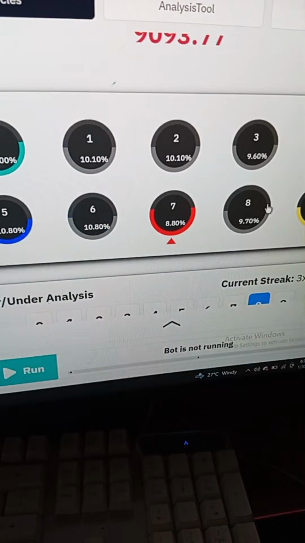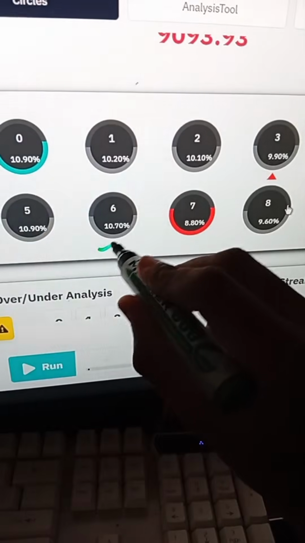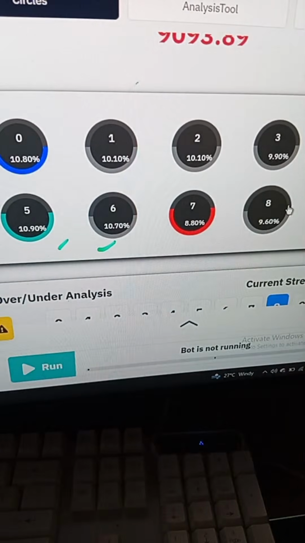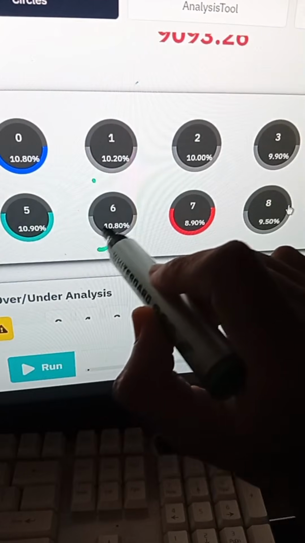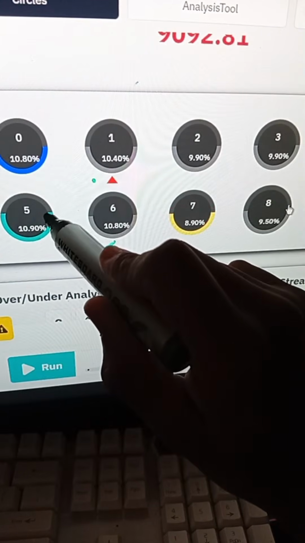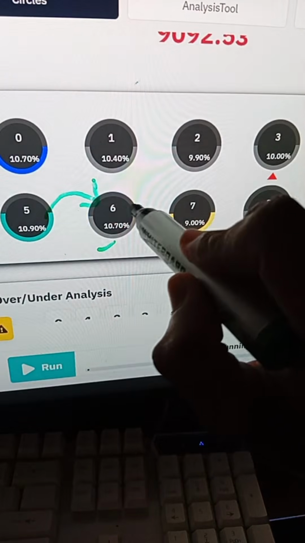But the one thing why you cannot trade this particular market, Kanyambo and Enzo, is this. You see these two? Let me tell you why. Even leave this one alone. You can see the difference between the green circle and 6 is less than 0.1. So very soon, this green circle will come here. And remember, the green circle should be 2 to 3 numbers away.